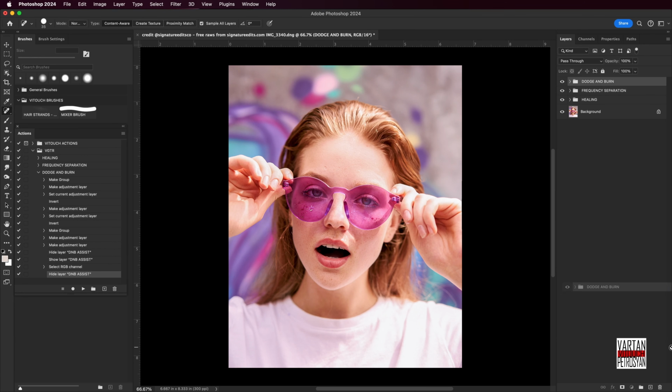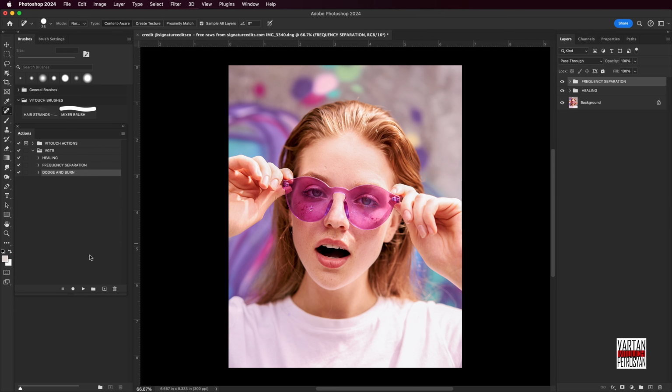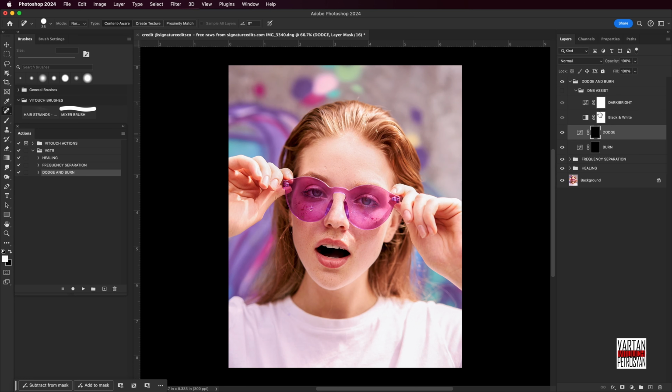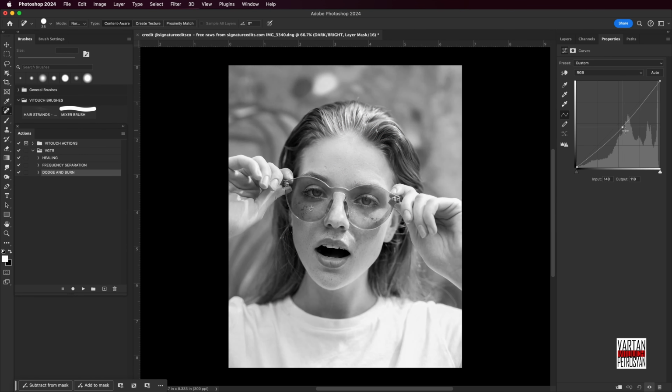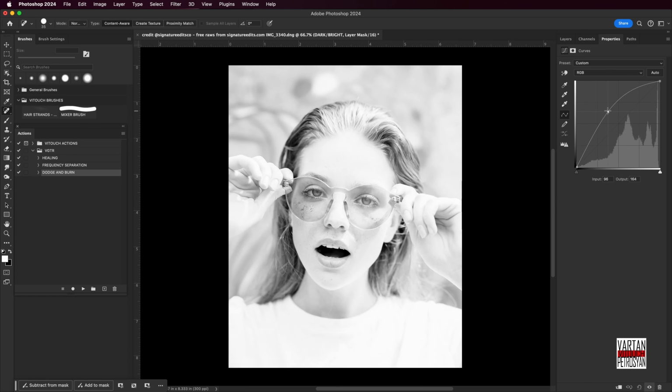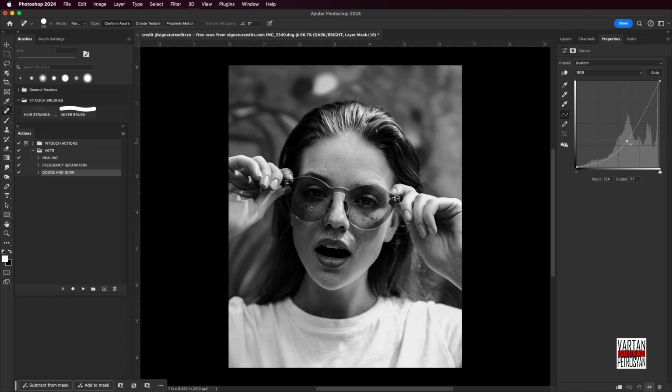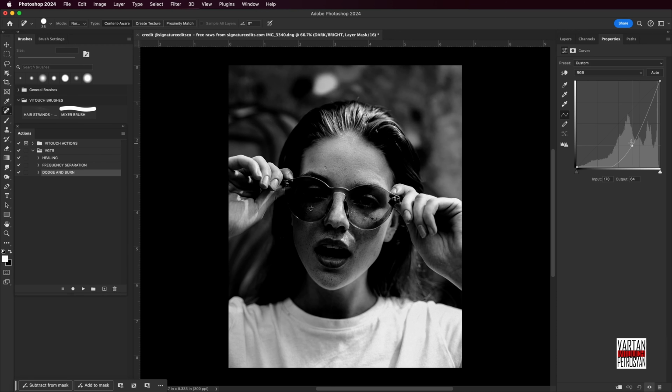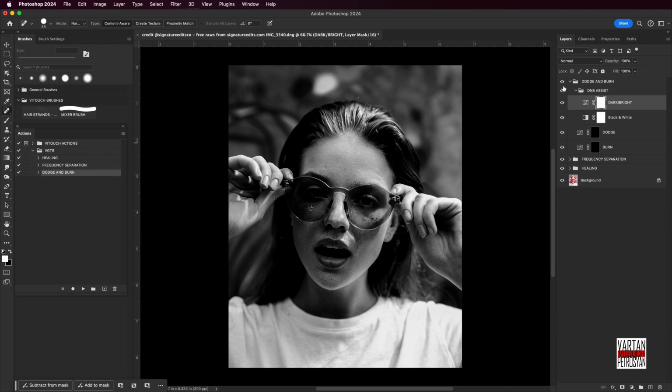Now I'm going to delete this layer, this action, and then play it just to make sure that what I just recorded works perfectly. And there you go. So one click, my dodge and burn is there. Now if I want to dodge, I can do so. If I want to adjust the dark and the bright to bring out the contrast between the darks and the brights, that way it just gives me a little bit more intel for the dodging and burning process. And that's pretty much it.